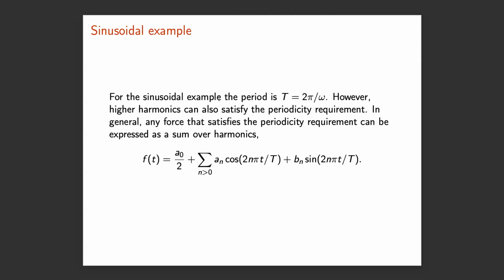And for the sine example, the typical period is 2 pi divided by the frequency. And higher harmonics can also satisfy the periodicity requirements. In general, any function, if you look at this differential equation, that satisfies the periodicity requirement can always be expressed as a sum of these so-called harmonics.